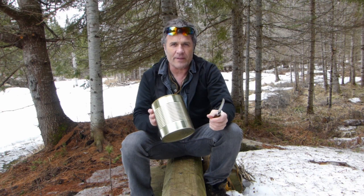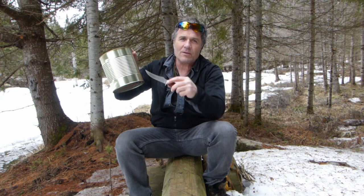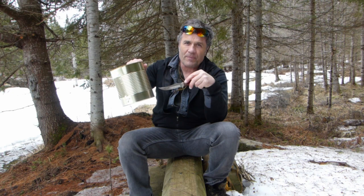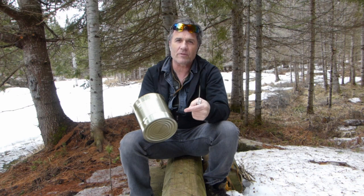It's so easy to make too. All you need is a knife, right? And a can. That's it. The size of the hole, I like to make them relatively small, but you can feed fuel in the bottom. There's several store-bought stoves you can buy where you put the fuel in the top. That's a bit of a pain, but this one you can feed it in through the bottom. So let's go and do it.